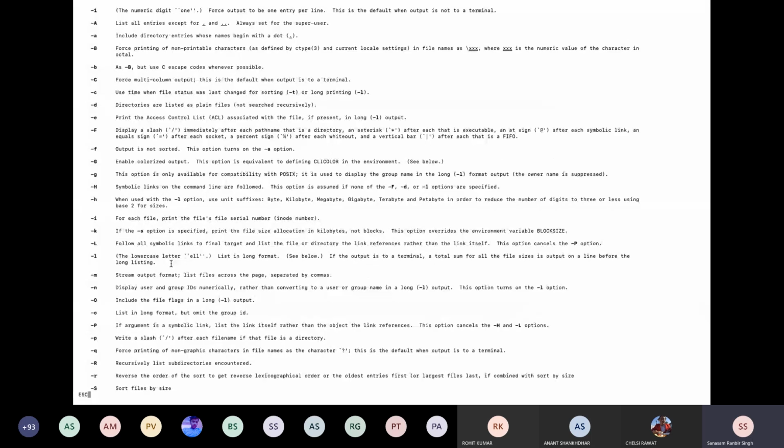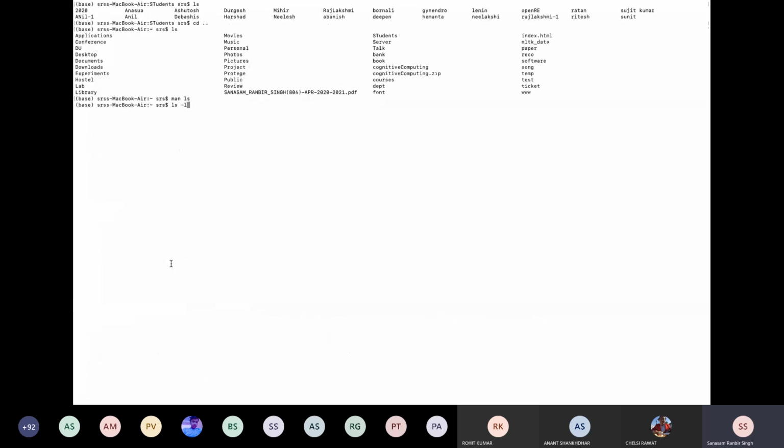So ls minus l. You need to look at and get familiar with those options. But quite often, ls minus l or ls minus al or minus a and so on. Only a few of them you will be using frequently. So those frequently used options you need to remember.